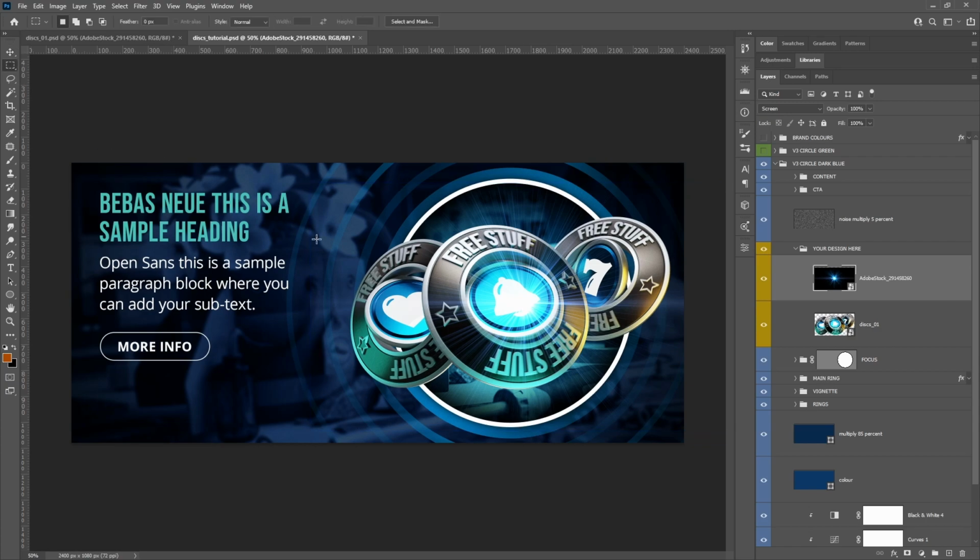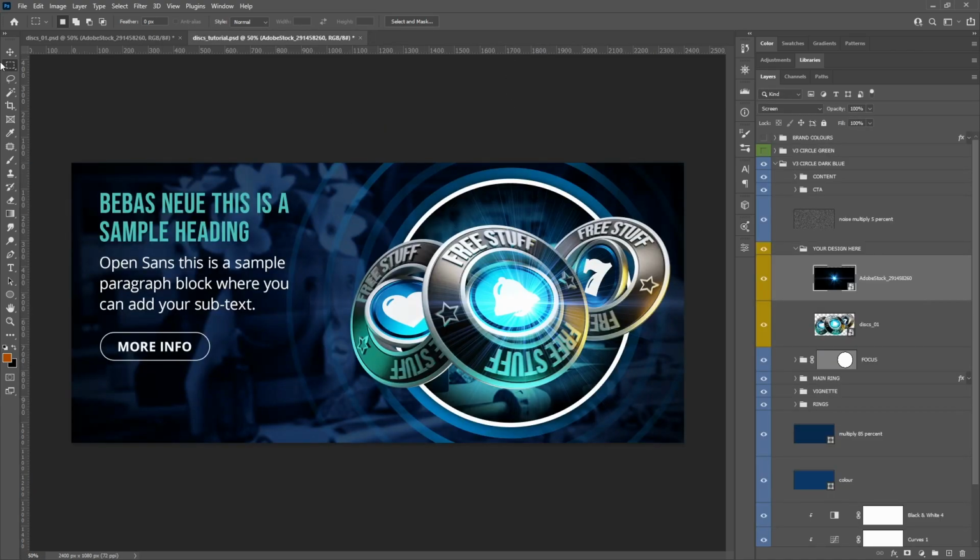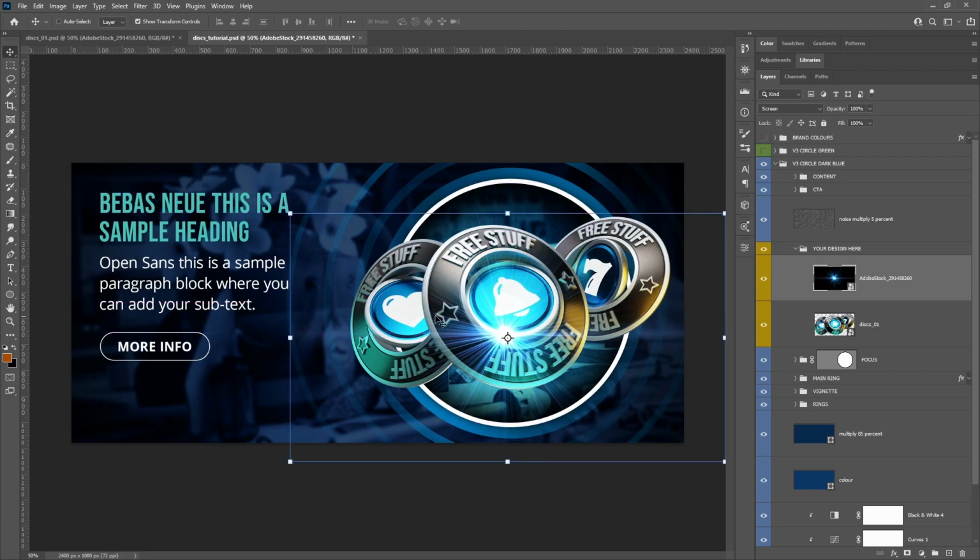Now, I've just noticed you can see some clipping here on the edge, and that means this, if I double click that, this ray of light here has gone over the edge on this side and this side and at the top and the bottom. So we don't want that. We need to feather this out and hide that seam. So let's put this in place first, and let's scale it down.